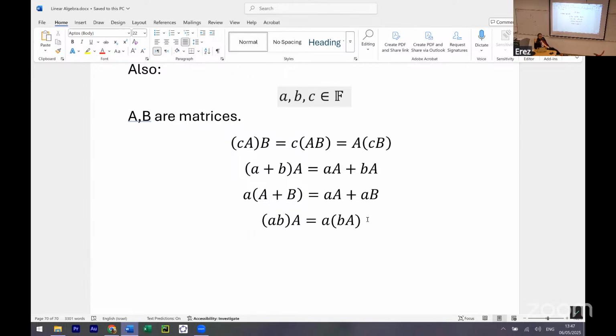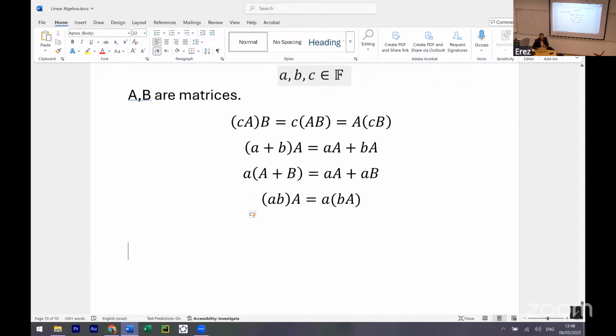So if matrices are functions, some functions apply an invertible operation and some don't. And we need to know which are which, right? So the zero matrix, if you multiply by the zero matrix, obviously it's not invertible. But what about, I don't know, the matrix where all the entries are one? Is that invertible or not? So that's the question.